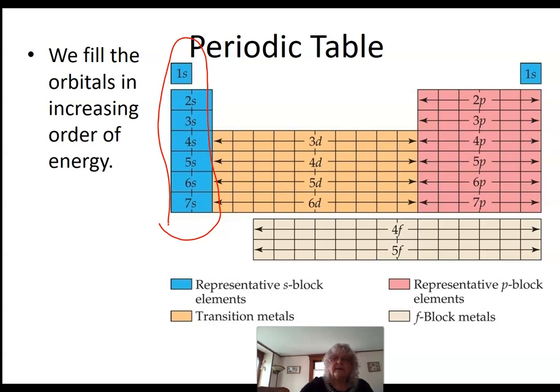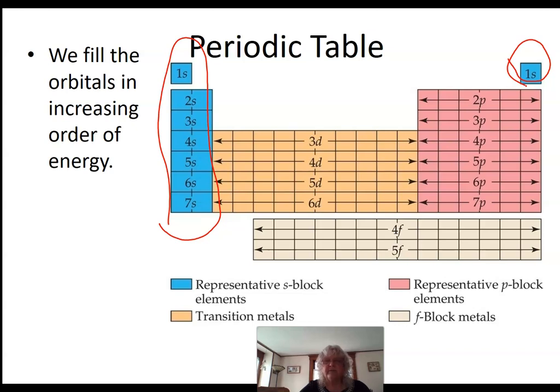Now, this element is out of place, all right? That is helium. And helium behaves like the other elements in the periodic table below it, but it doesn't have any p orbitals because in the first energy level, there's only an S-shaped orbital. After helium, though, everything follows in order.